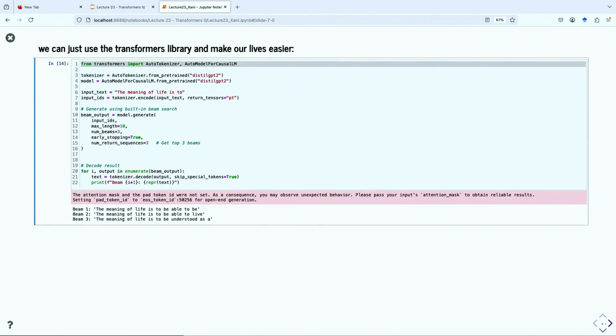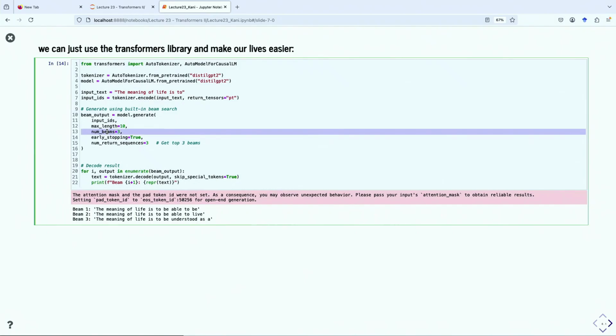This is separate from the normal PyTorch library. There are libraries for everything in Python, right? The transformers library has a model generate function that takes care of these things for you. You can enable beam search by setting the number of beams to a value larger than 1. Okay, and then you should be fine.